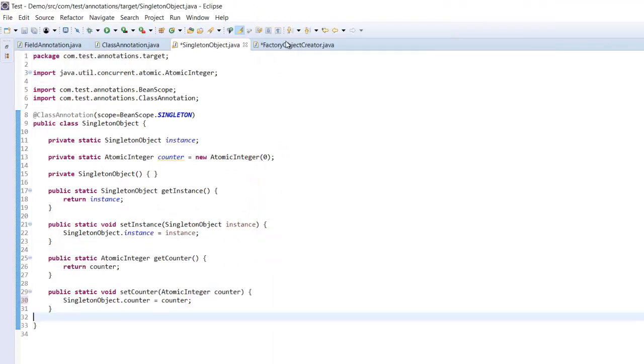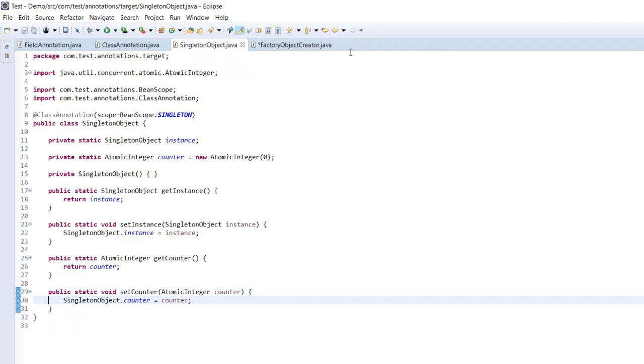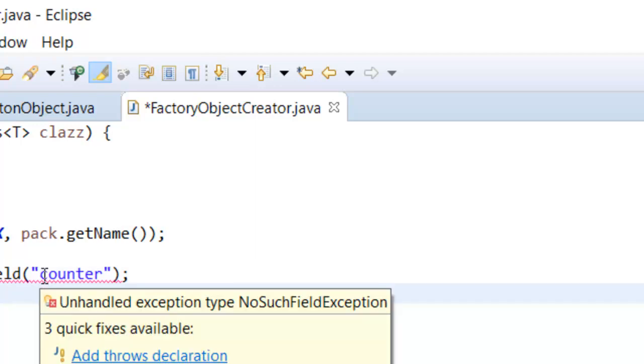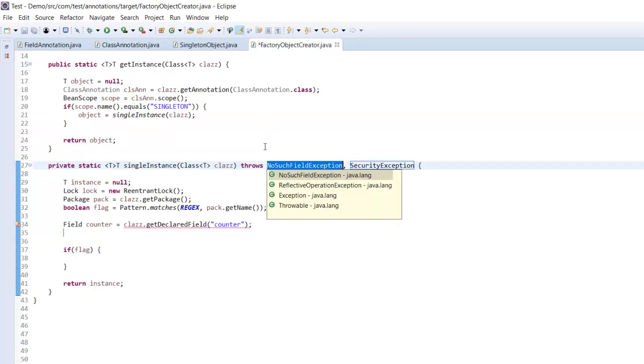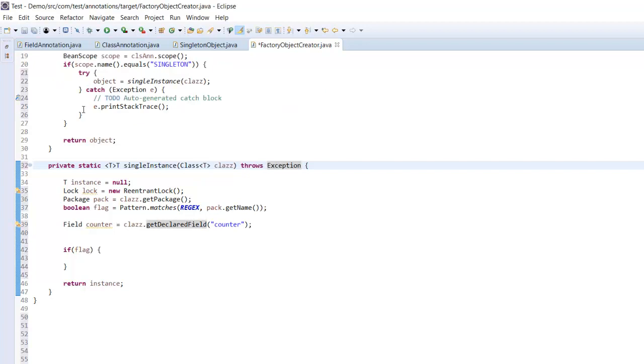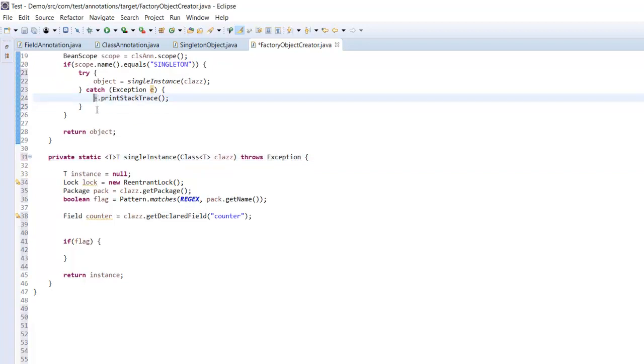For counter, let's create that. Okay, so yeah, instance and counter. So this is the counter. Okay, it should have throws, so let's make it Exception only, and let's handle it centrally here, because there would be multiple try-catch blocks, so better to throw here and handle here.